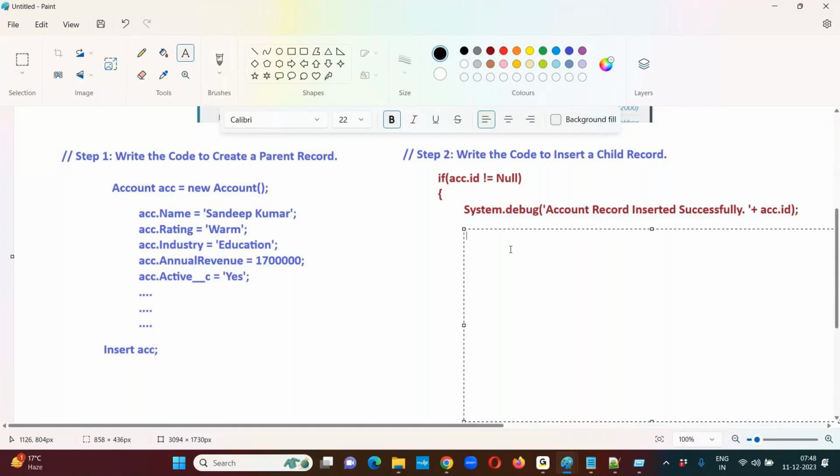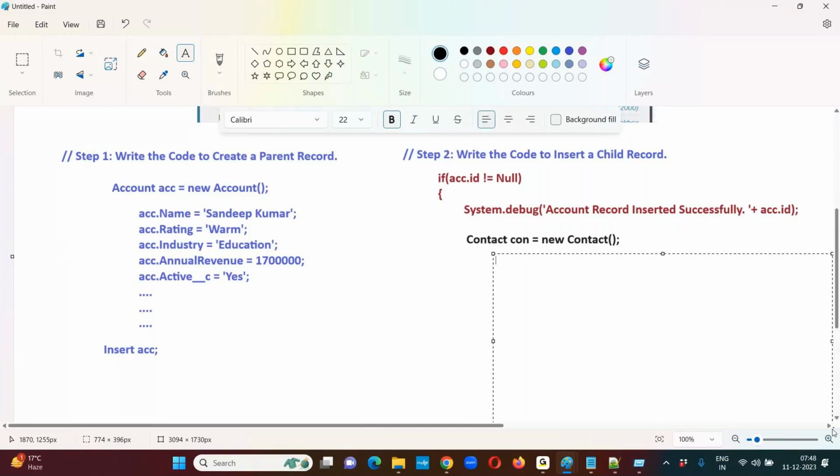Supply the values. con.FirstName, I'm indicating Sandeep. con.LastName, I'm passing the value Kumar. con.Title, I'm passing the value sales manager. con.Phone, I'm passing the value. con.Email, I'm giving the value sandeep.k@gmail.com. Like that, here we can pass the values.